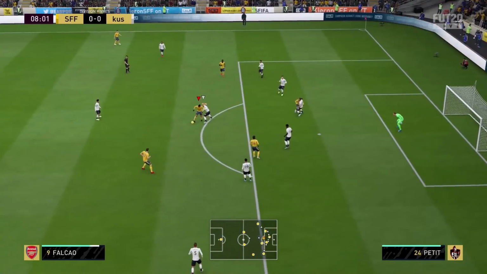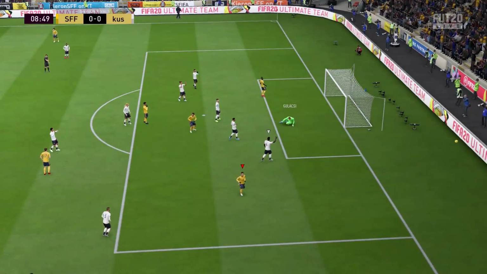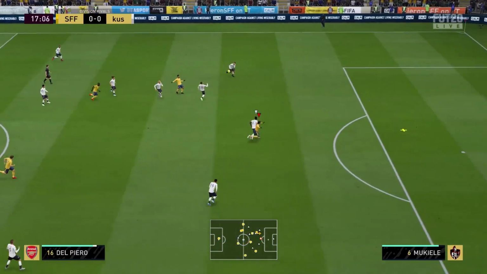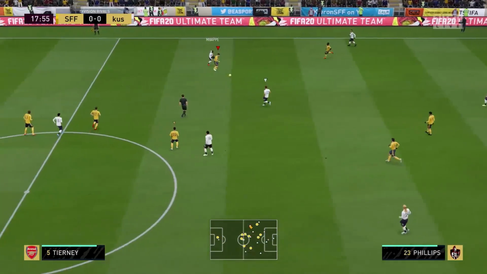Go away, Petit. I want to open up a finesse shot, but just under pressure. Eventually the finesse shot comes, but Guaxi saved. Oh, I wanted Del Piero to continue that run, to be honest. That's not a bad through ball, but unfortunately Del Piero got wiped out on his way through by, I think, that's Mukiele.